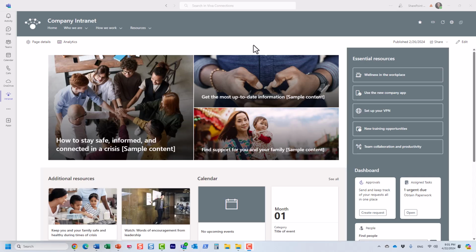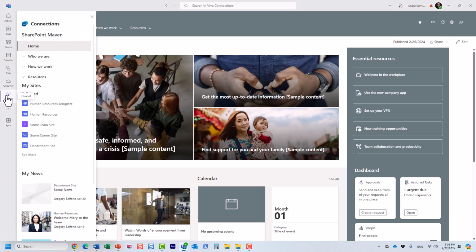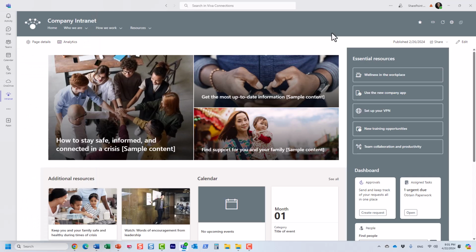So as you build your intranet, your users don't need to navigate to a different browser, open up a new window, and go to that specific URL. Once they're in Teams, they click on this button, and here we go. They see the intranet and intranet navigation right within the Microsoft Teams application.